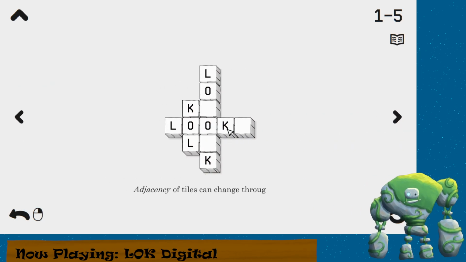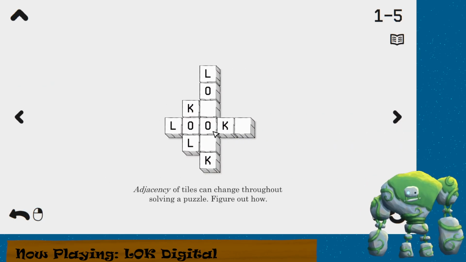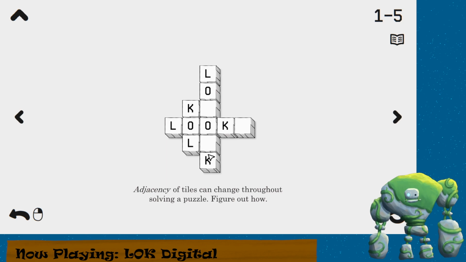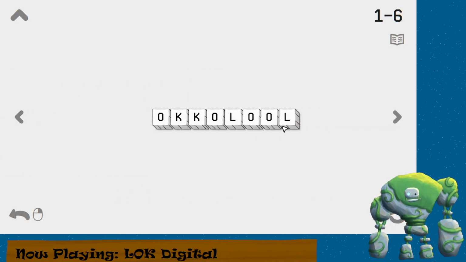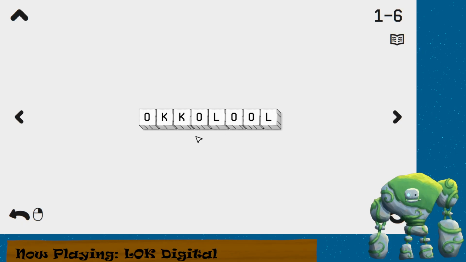I've abandoned all other quests. We must find the third bird. Any LOKO? Any way we could do LOKO? I don't think so. We might be able to do LOKO here? We need two O's and L and a K in the middle.